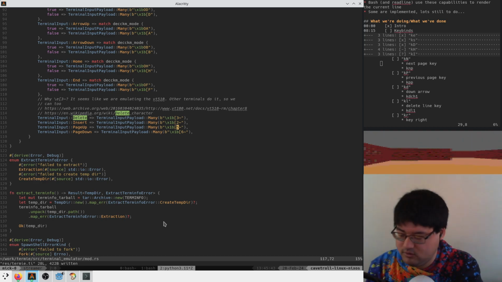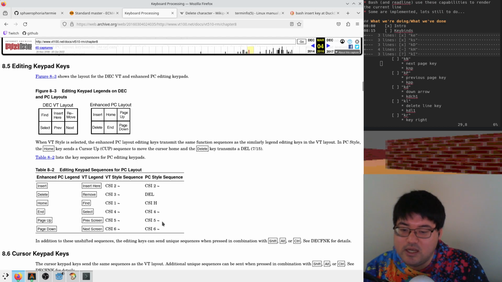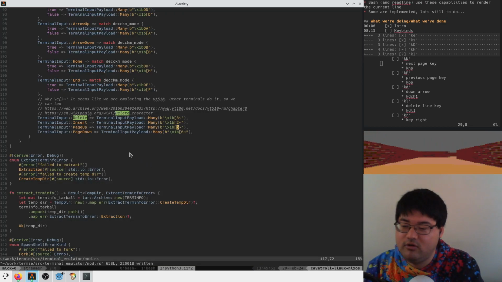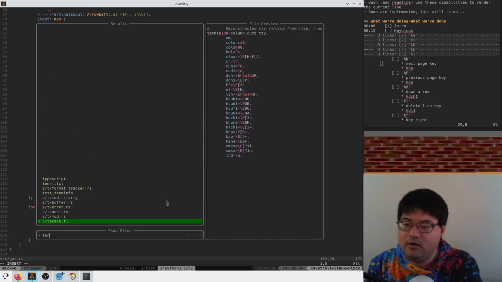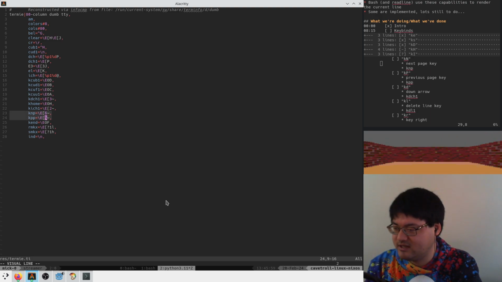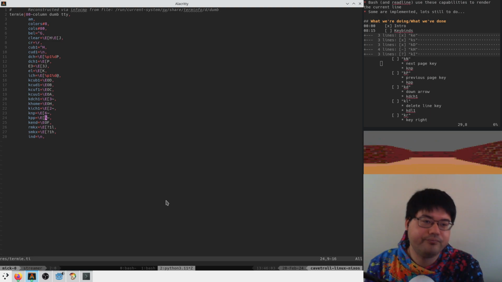So page up should be previous page, next page. Page down is 6. No, okay, page down is 6. Page up is 5. So we had it right here. And in here, next page is down. Yeah, it's just because next and previous aren't the same as down and up, and that confused me. But I think that's right.